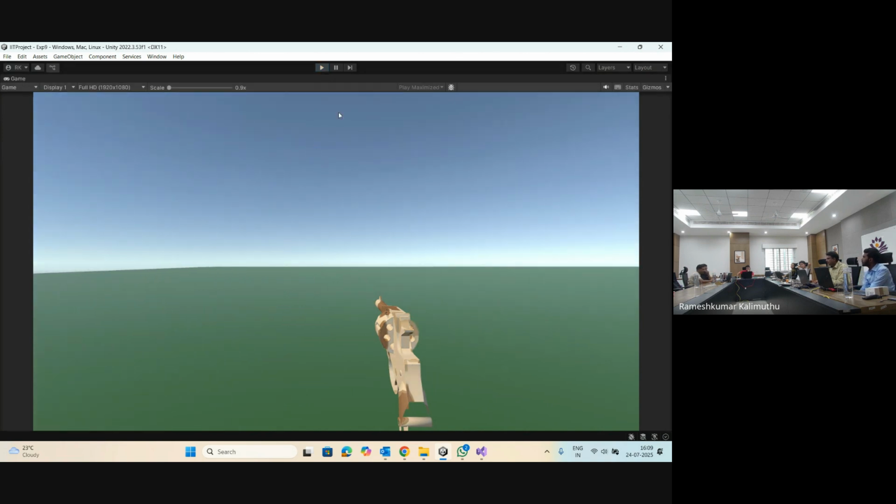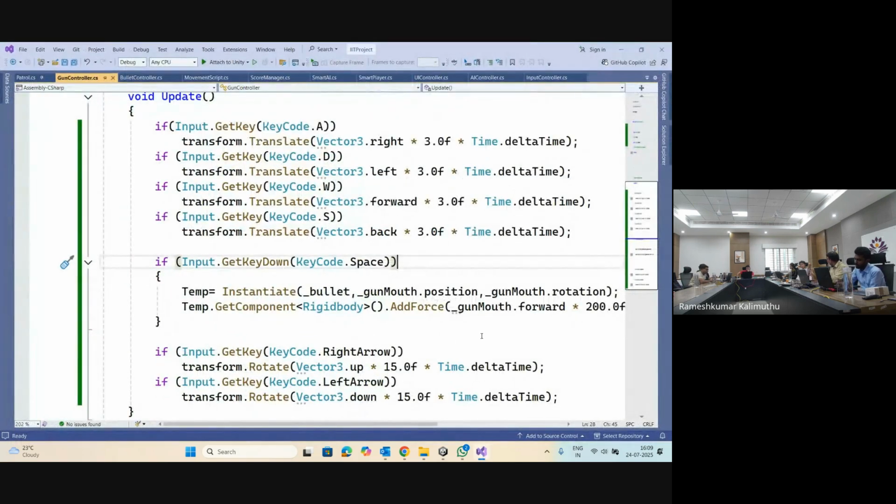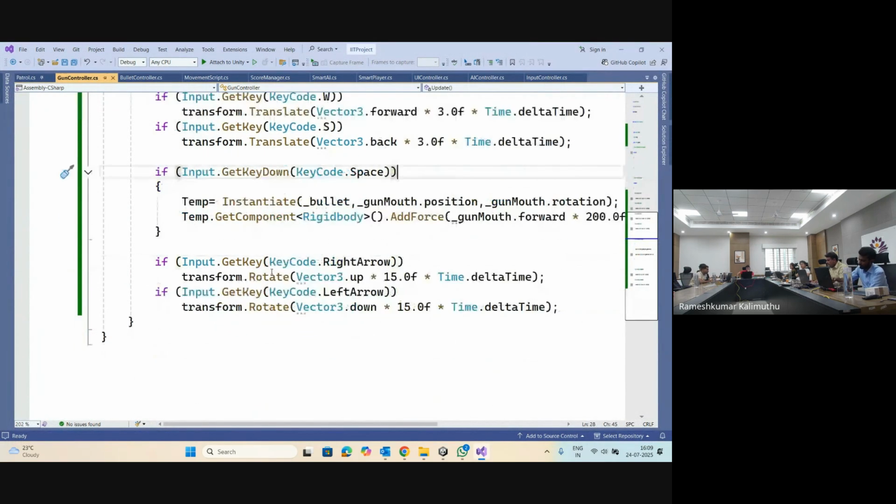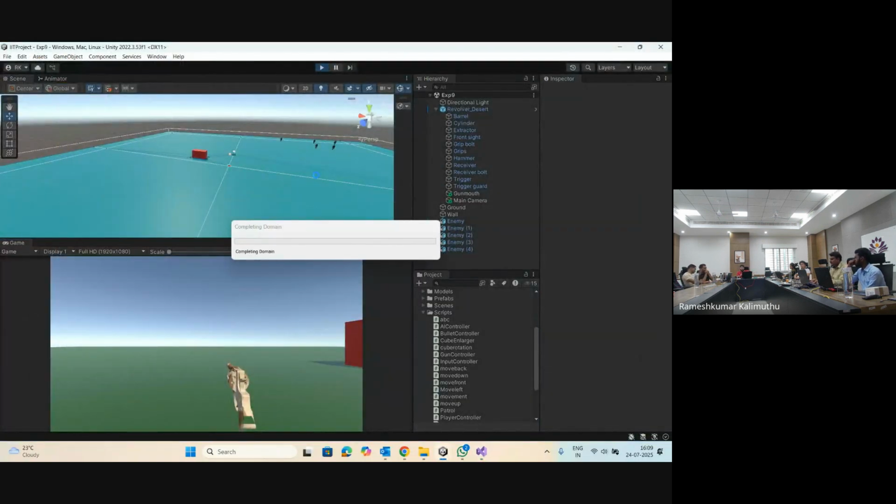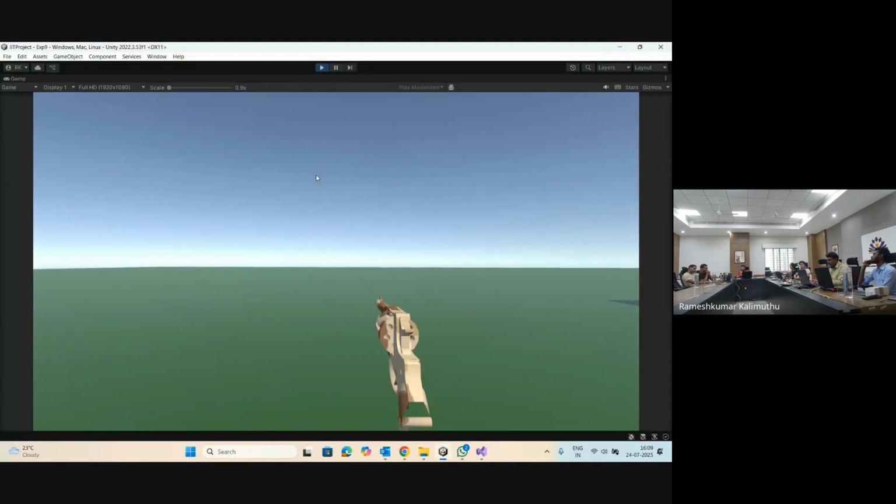You can increase the speed. Else, you can make the rotation with your mouse. Are you guys getting it? Even like now, I made all five enemies come into the scene at a time. Even that, you can make them come one by one, based on the player's performance. Okay, now this is fine.